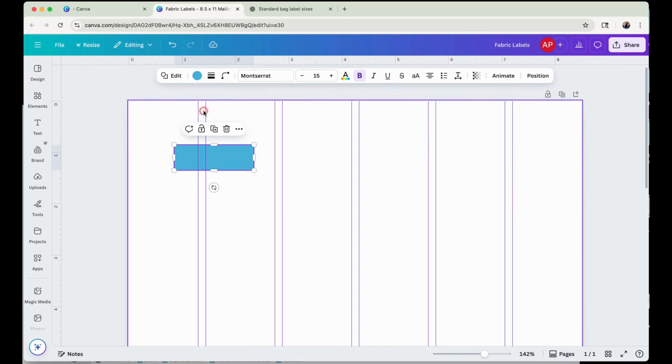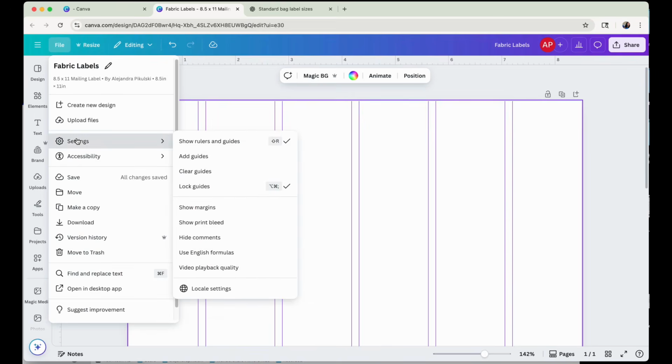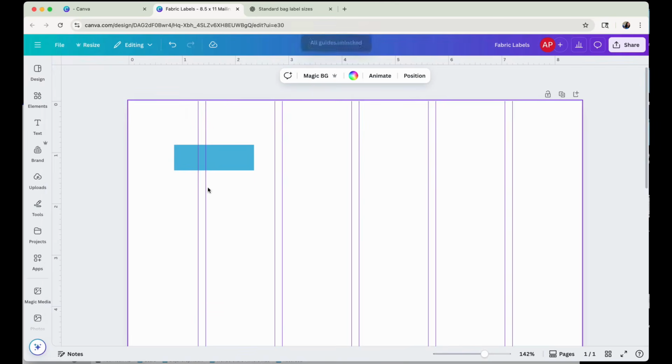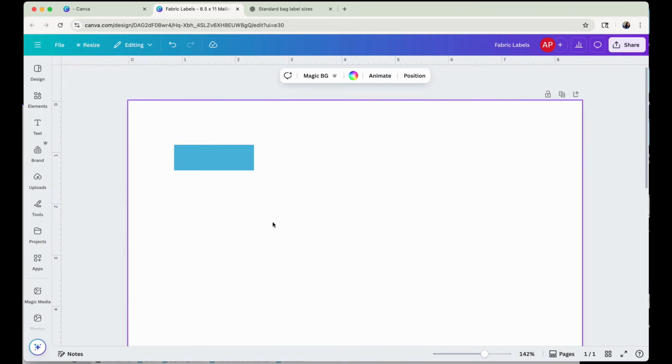Once we're here, you have your guides. So I'm going to go back to File, Settings, and I don't want to lock the guides. Okay, back to Settings, Clear Guides. You can make your own guides by dragging this measurement.